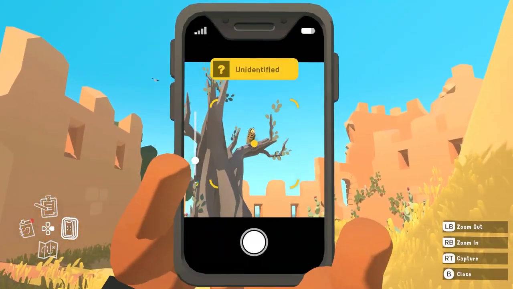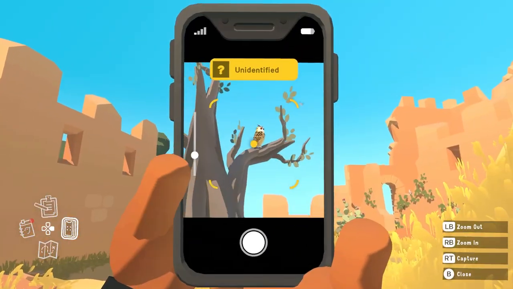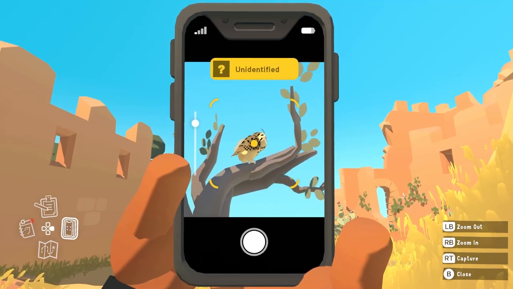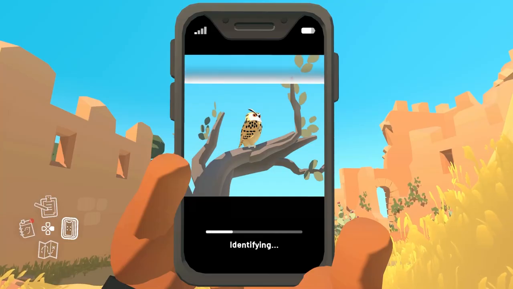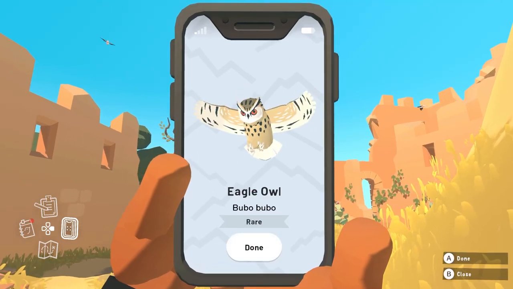Oh, wait, there's an owl. What? Oh, it looked at me right when... What are my timings? Turn around, please. Go, go. See, like, right... Perfect. I was about to say, right when I let go of my camera, it's gonna turn around. But I waited. An eagle owl. Nice.